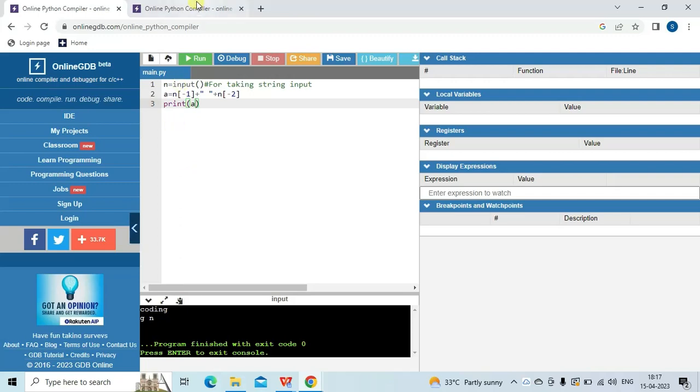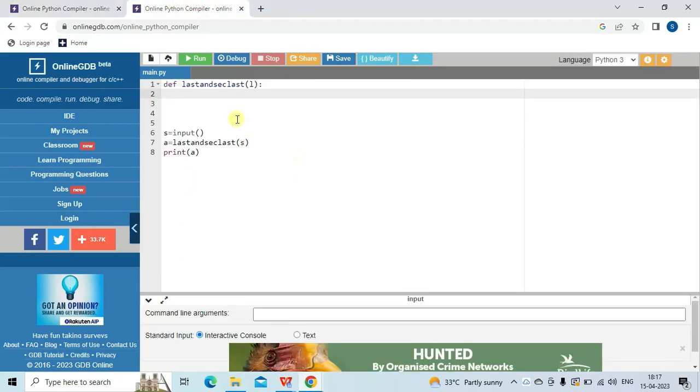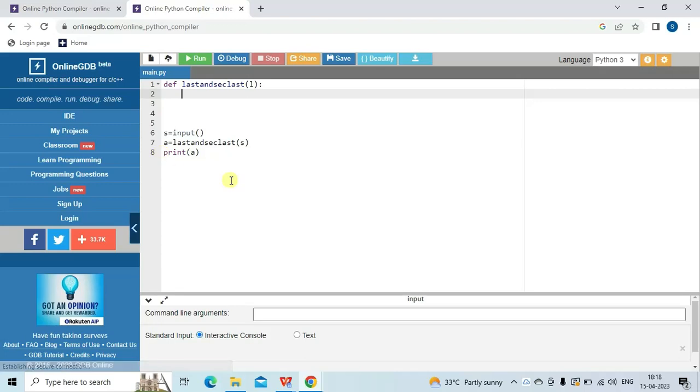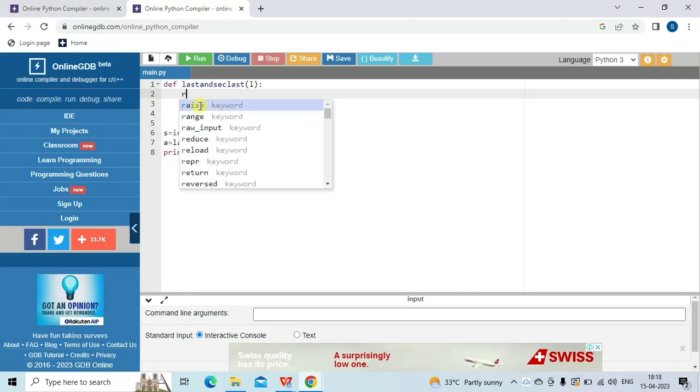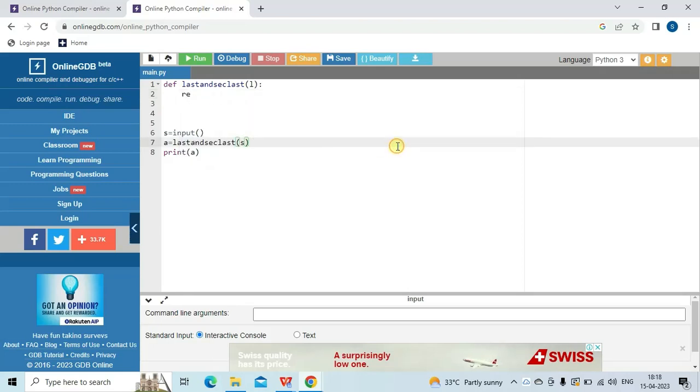In some examinations, they ask us to write a function. So this is the function they will give. We need to write statements inside the function. How can we write this? See, I will explain. They only give S to be taken as input. After that, they store it in some variable A, and they call the function, and they give this input.